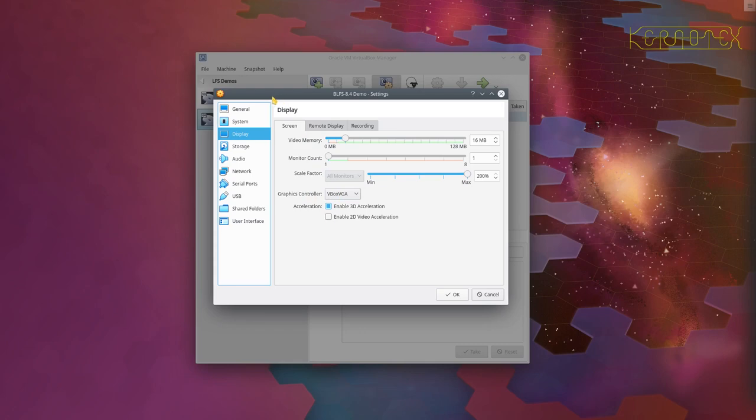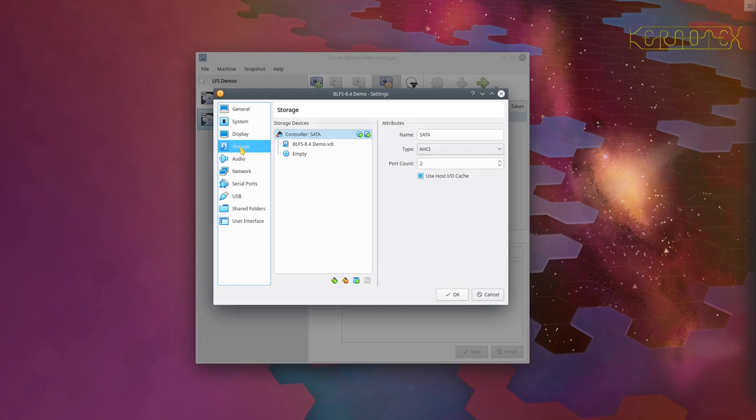You might have noticed I've changed the version of VirtualBox I'm using. The reason is I was having a trouble with one of the packages when I was testing this, and I thought it might be because I was using an out-of-date VirtualBox, which was version 5. This is version 6, but it didn't seem to have fixed it, and I thought, well, what the heck, I might as well just stick with this version. So that's why some of these settings might look a bit different to the ones in the LFS demo.